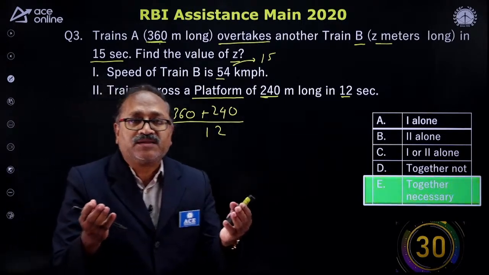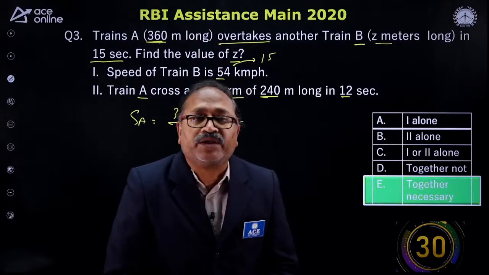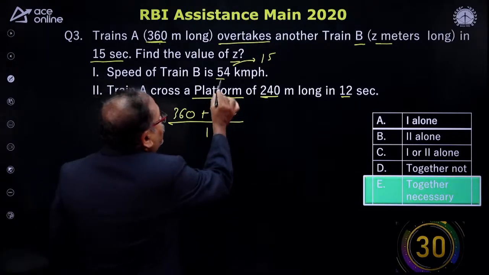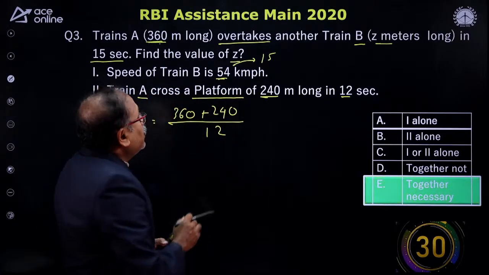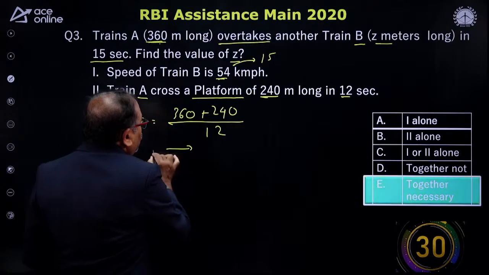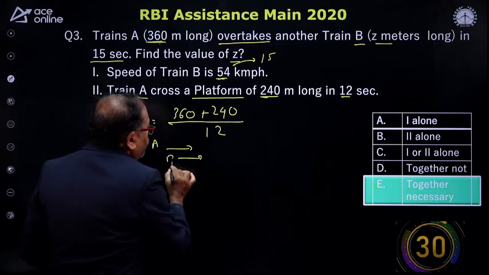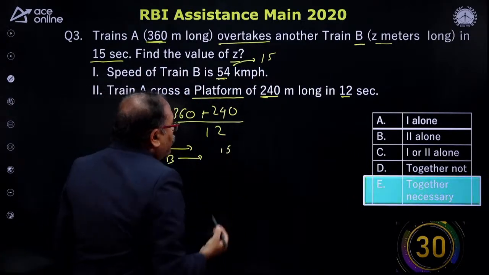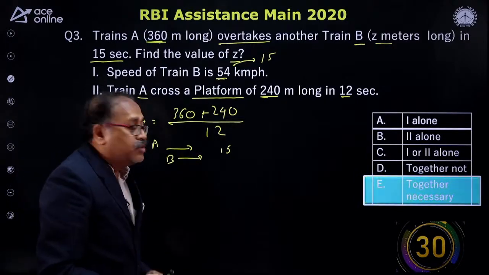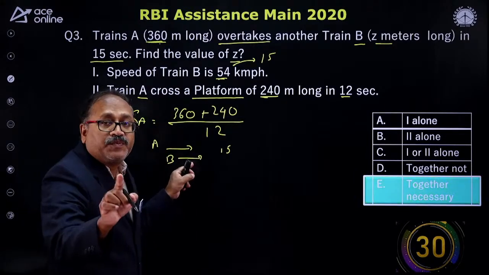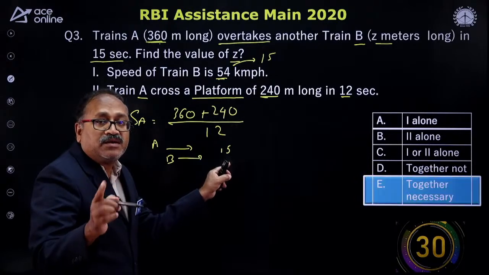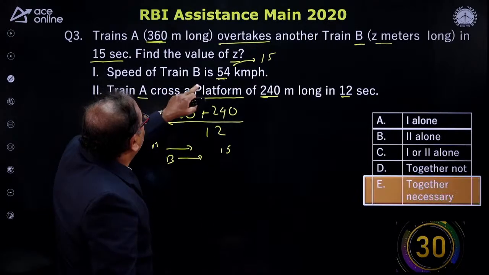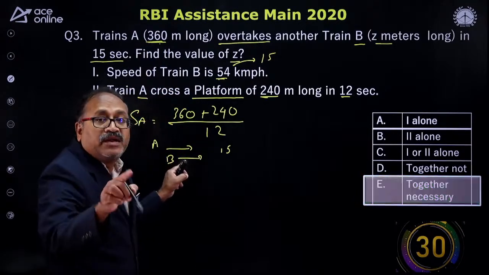That's right, Mr. Subba Reddy. That's right, Mr. Pawan Kumar. So nicely you understood it. You are getting the speed A over here, and the speed B is already given to us. And the train A overtakes train B in how many seconds? That's already given here. It is 15 seconds. Because you have both the speeds, you get the relative speed, and this is the time. So you are getting the length of train A and length of train B.